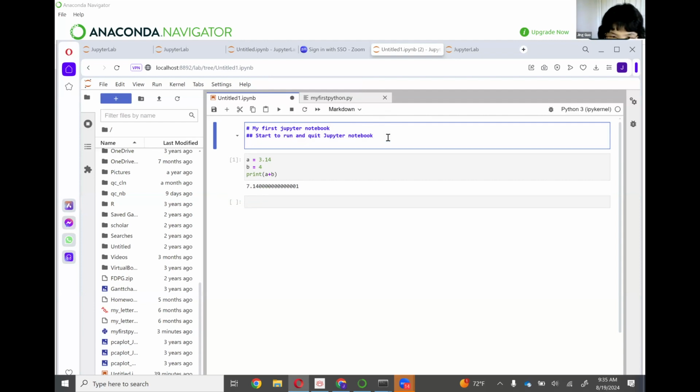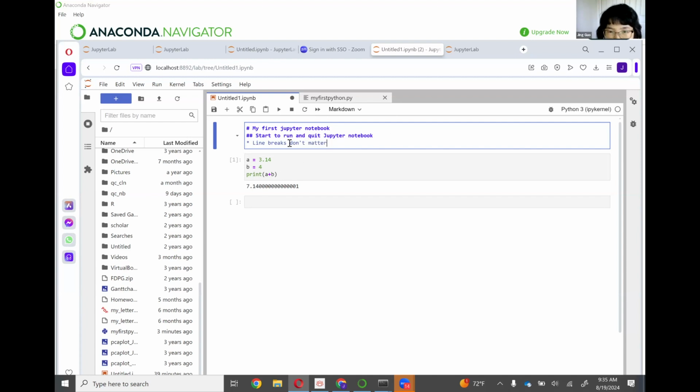You can also edit a markdown file by using asterisks. For example, you can use the asterisk and write, "line breaks don't matter."